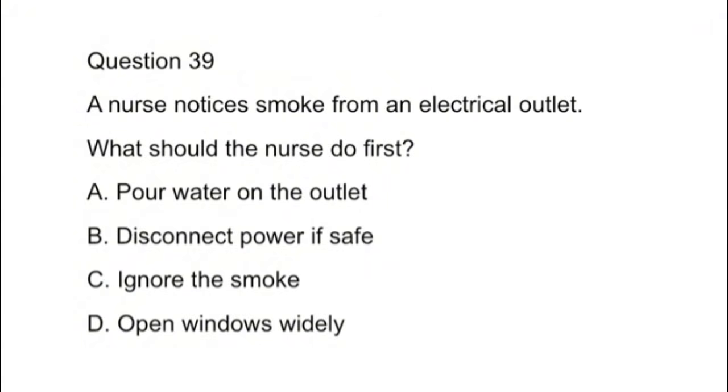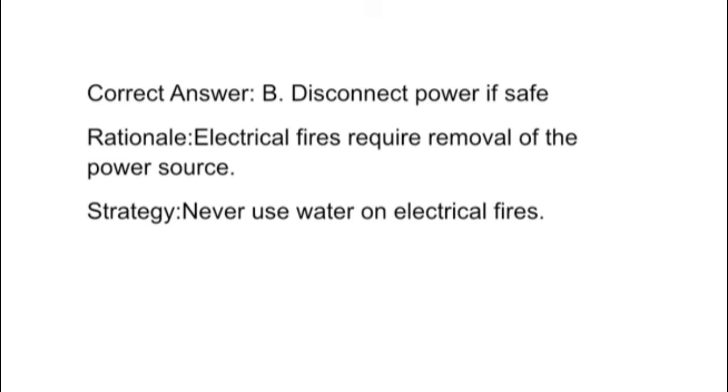Question 39. A nurse notices smoke from an electrical outlet. What should the nurse do first? A. Pour water on the outlet. B. Disconnect power if safe. C. Ignore the smoke. D. Open windows widely. Correct answer, B. Disconnect power if safe. Rationale: Electrical fires require removal of the power source. Strategy: Never use water on electrical fires.